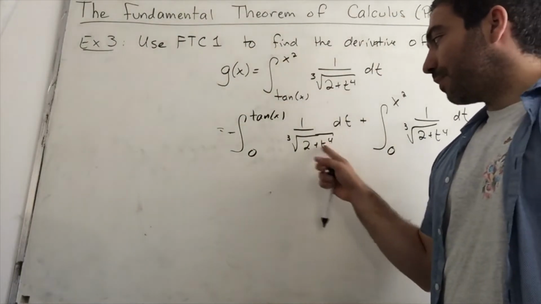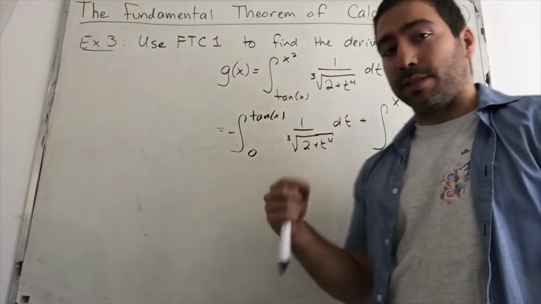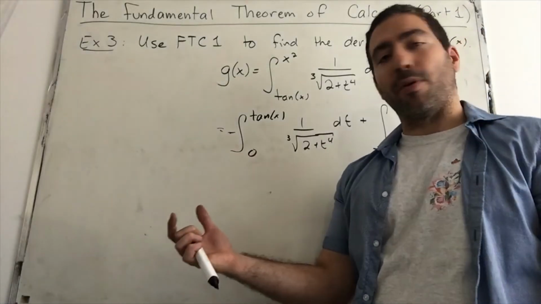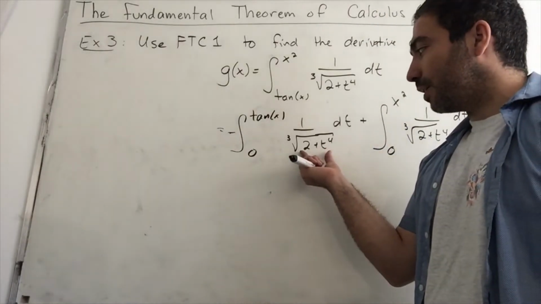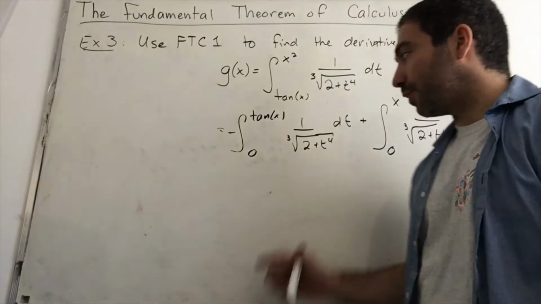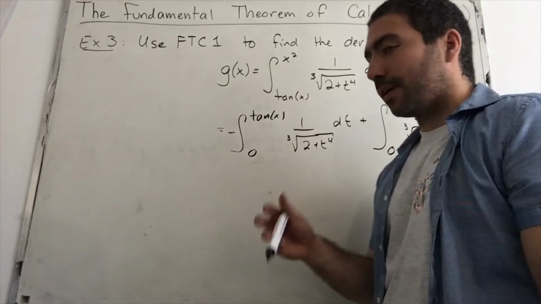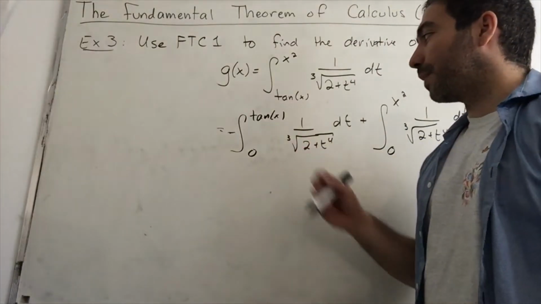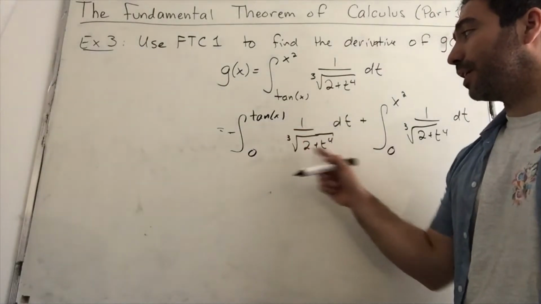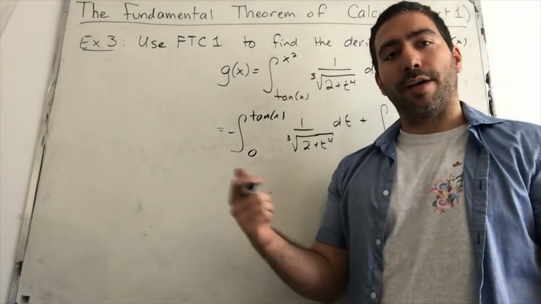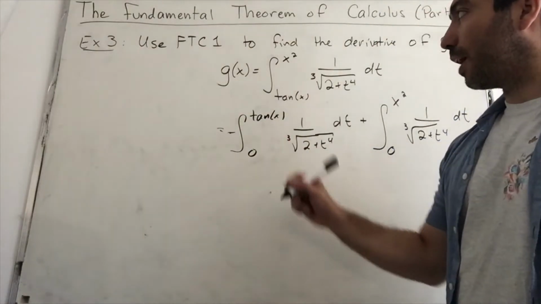And whatever value you put here, let's say you take t to be 0, well, 0 to the 4 is 0, but then you're adding 2 to it, causing it to still be positive. So whatever is going to be inside the root is always going to be a positive value, and taking the cube root of a positive value will never get 0. So we're not dividing by 0, so there's no issues here. So this function here is in fact continuous. Good, so we have continuity, so we could apply FTC part 1. So now we could go ahead and take the derivative.